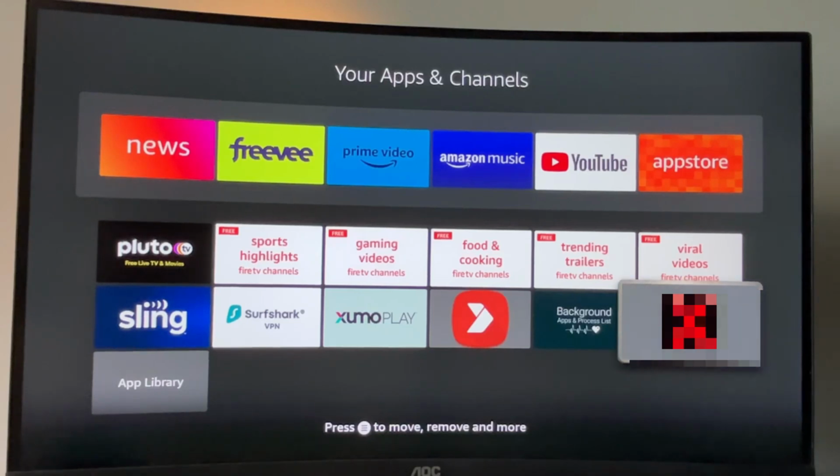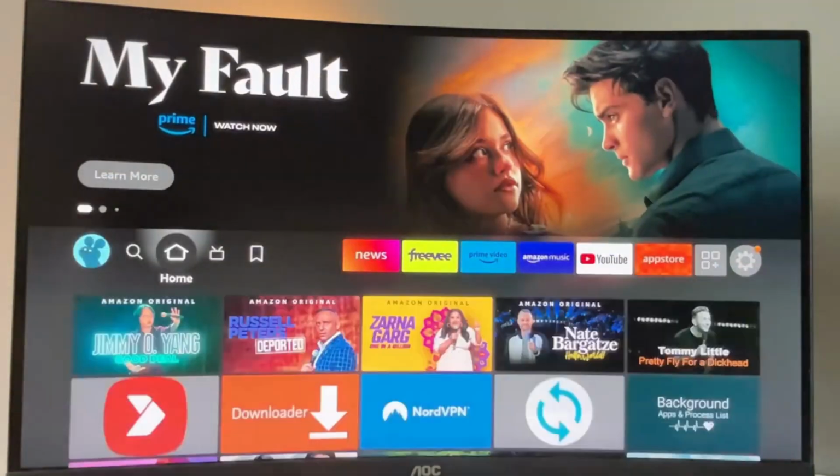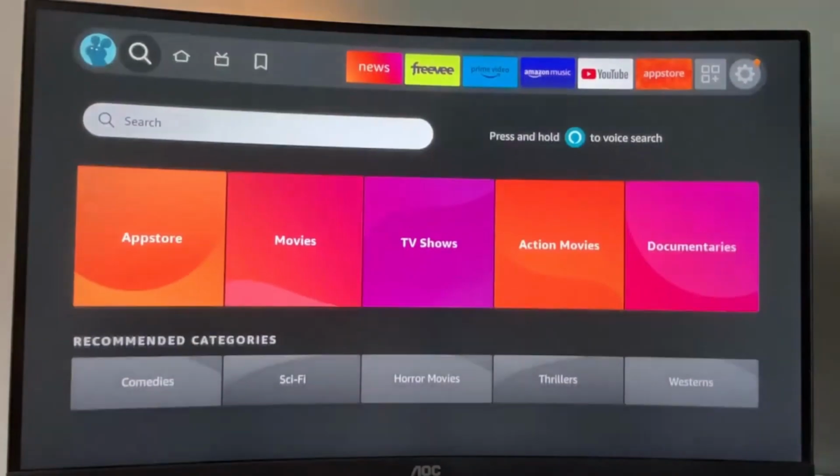Hi, today I'll show you how to download this free and absolutely amazing adult app to your Amazon Fire TV stick. First of all, you'll have to get a downloader, and there is a quite high chance that you already have this app on your device. And if you do, then just skip to the next part of the video. But if you don't have the downloader yet, or you're not sure how to use it, then watch this part of the video as well.